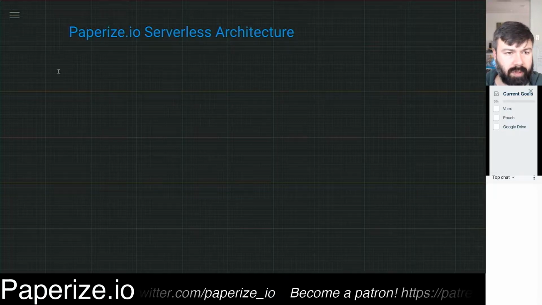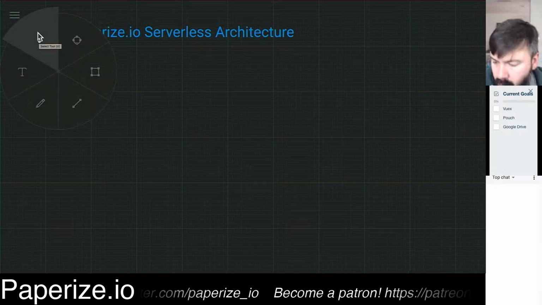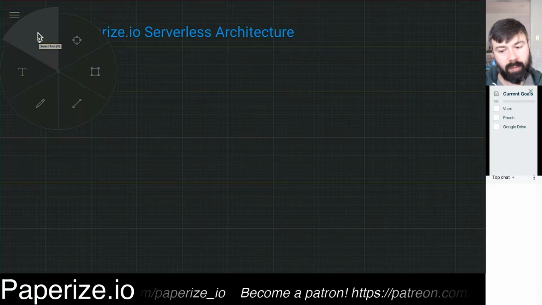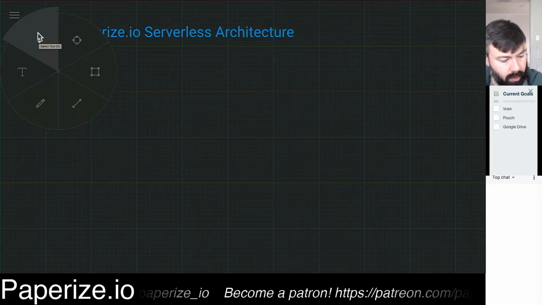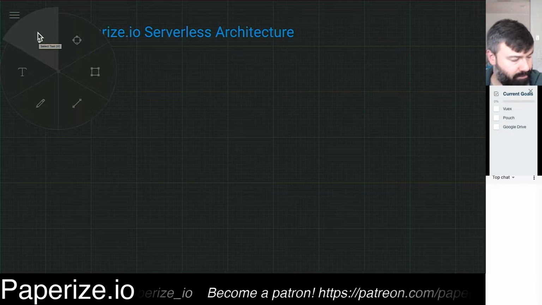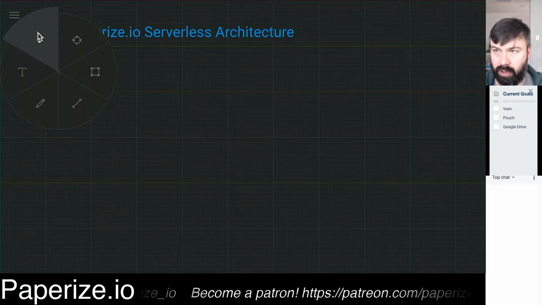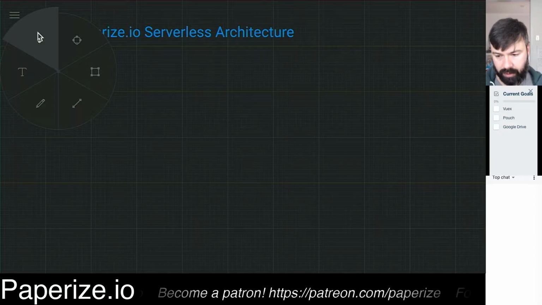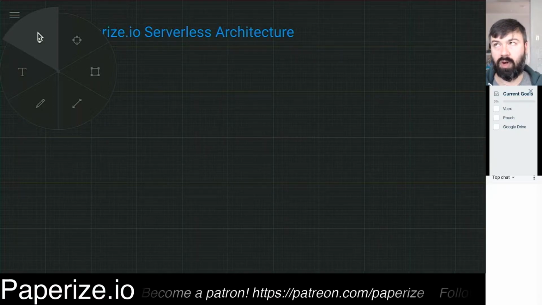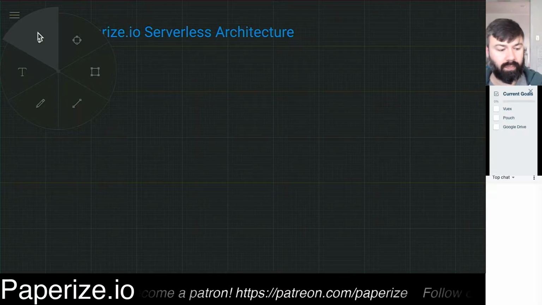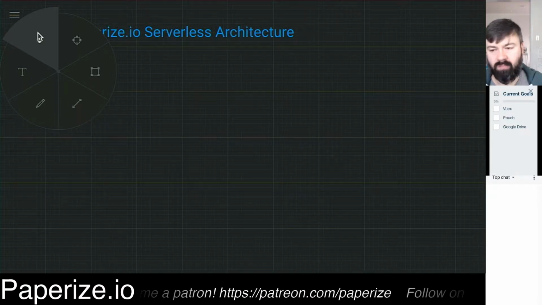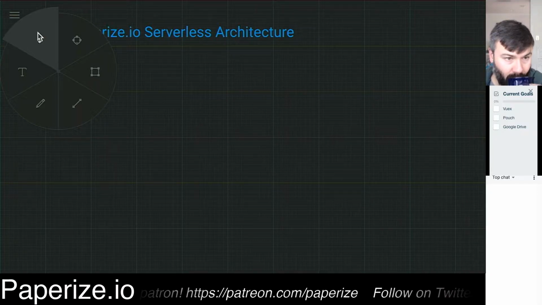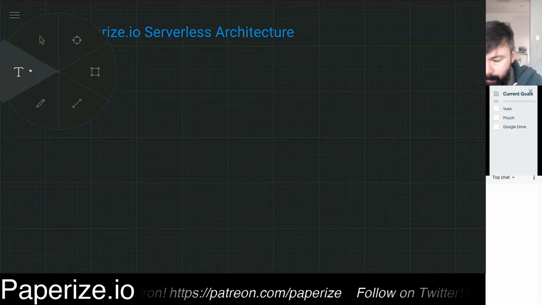What am I talking about when I say serverless? No compute. There's nothing happening anywhere when you use Paperize that I'm writing code. No code's executing that I'm controlling on some machine that's not yours. All the code runs in the browser, and it just drops backups and communicates over data sources you own, such as Google Drive or what have you. And how am I doing that?